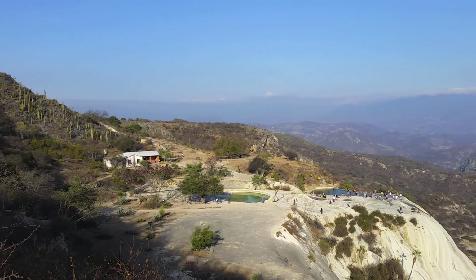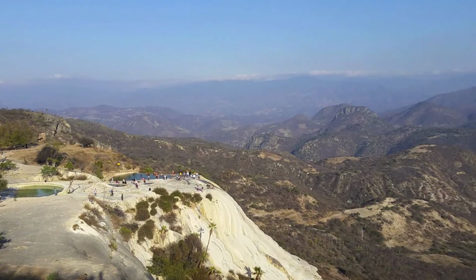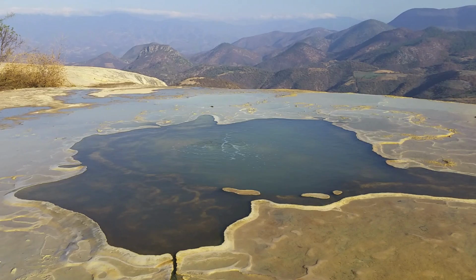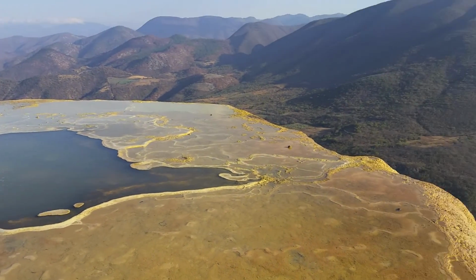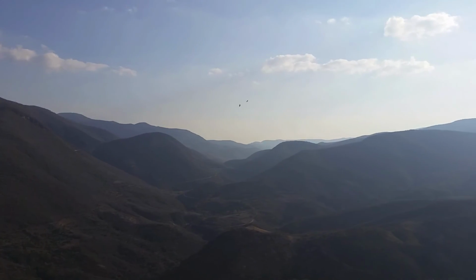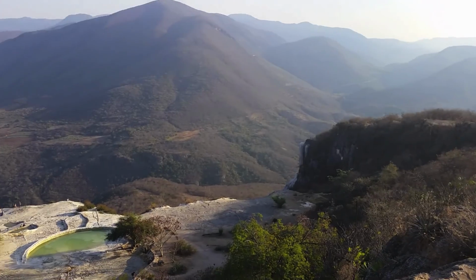Now we've headed up the mountain a little bit, and there's another spring, and we get a good view of the first spring we were at from there. And this one actually had a nice sign telling you to be careful because you don't want to fall off this edge. It had an even steeper edge right there, and another great view, and just some more cool formations of where the spring came out.